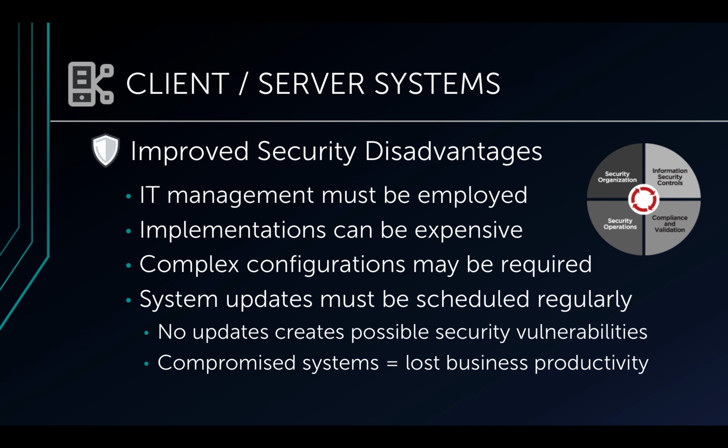Failure to update a system can expose the system to security vulnerabilities. A compromised system could cost a company lost revenue or productivity. One example of this is with a web-based access control door lock system. In this type of system, user accounts and magnetic badges must be assigned and maintained by an administrator. Failure to do so could result in unauthorized access.